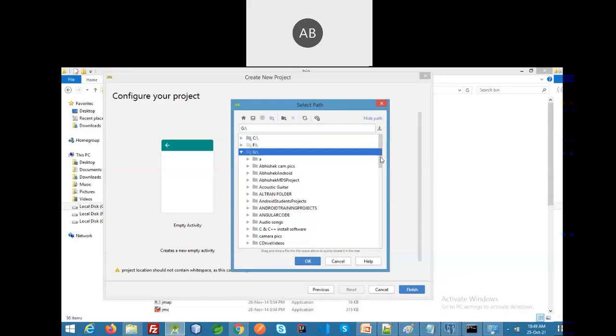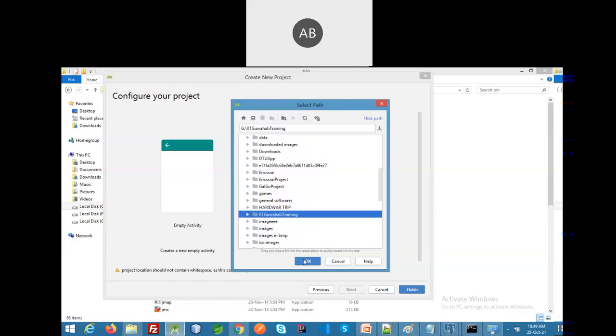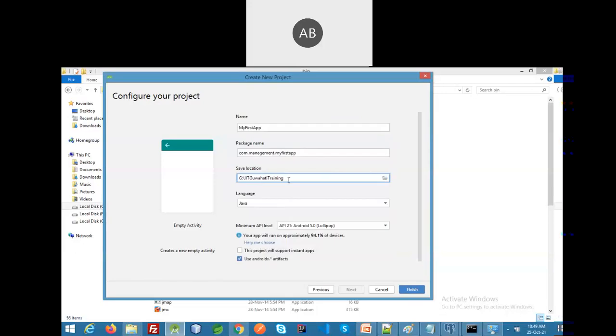I'm giving the path where I want the application to be created. So this is the location where my application will be created. Then the name of the application package.